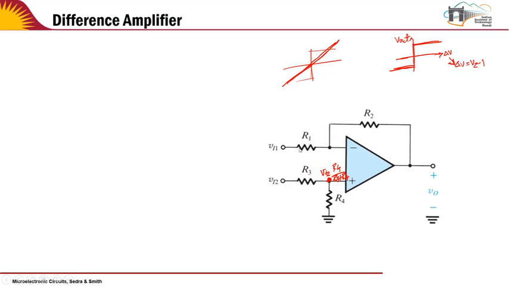Now, due to the principle of the inputs having to reach the same value using the negative feedback, this voltage will have to reflect here as well. Okay, so let's call this Vx, right? And Vx is equal to this value. Now, if I want to write the equation, then what do I have to say? Vi2 minus Vx over R1, that's the current flowing in, is going to be equal to Vx minus V out by R2, right? So what is the value of the output voltage?